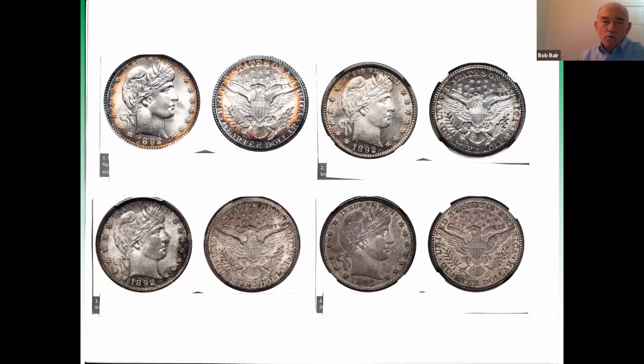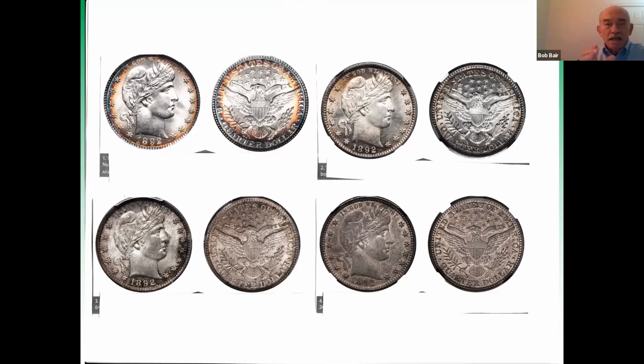Okay, here's a fun one for you guys. Steve Roach of Coin World, he was a former editor and he still contributes, thought he would do an experiment. He looked up 1892 Barber quarters that had auctioned in a relatively close period of time. I've covered up what he wrote with strips of paper. I'm going to give you guys 10 seconds. Let's pretend that you're at an auction and these 4 coins are in the auction and you have just enough money to buy one, but you want to buy the nicest 1892 Barber quarter you can. And hey, here's 4 of them.